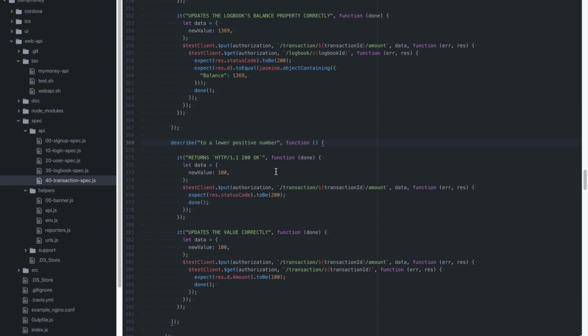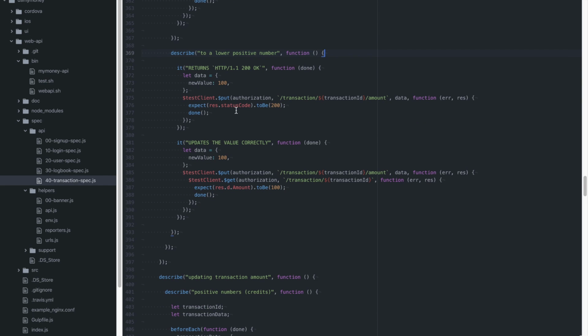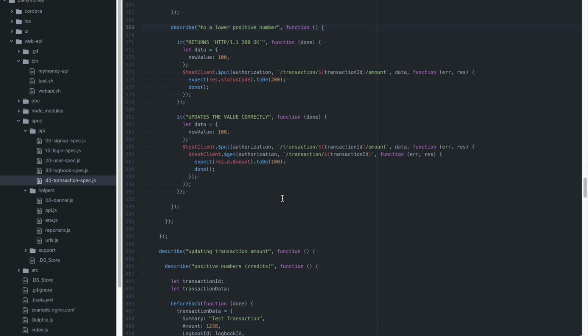And we check to a lower number. Again, I love these tests because in the test, it looks so simple and you're like, why do you even need to test for that? But at the end of the day, it saves you so much time. Specifically working this out, there was a lot of to and fro where I had to keep going back to the piece of paper and being like, whoa, wait a minute, I've managed to contort this all in my head. It was only because the tests were so simple, and I knew that if you're changing this to this, it has to end up being that, that it really, really saved my life to have these tests. So again, we make sure that it updates the value correctly.